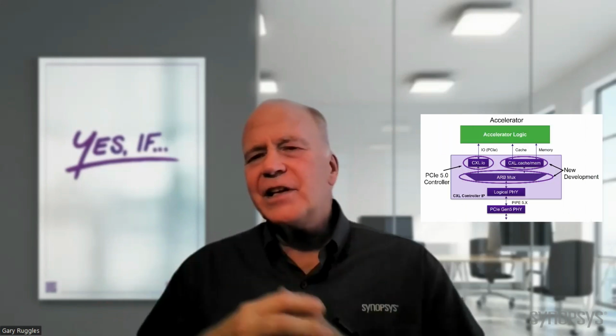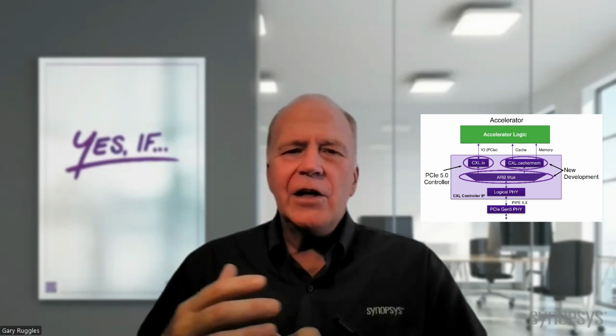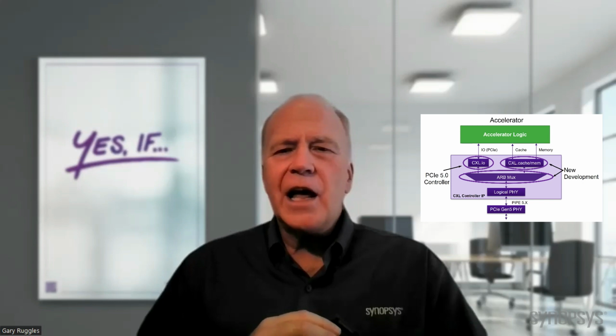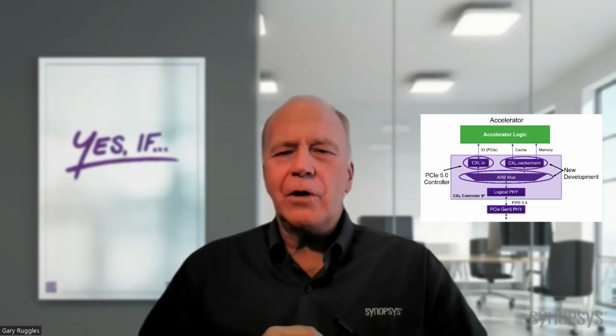Now, to create our CXL controller IP at Synopsys, we started with a really solid foundation of our PCI Express 5.0 controller. That solution, together with the PHY, has been licensed hundreds of times. We have customers in production with it, so it's really solid. And that becomes part of the CXL solution. If you look at this diagram here on the CXL.io side, that effectively is the PCI Express 5.0 controller. And then over on the .cache mem side, there's new development that we did and integrated these together into a single package called our CXL 2.0 controller.